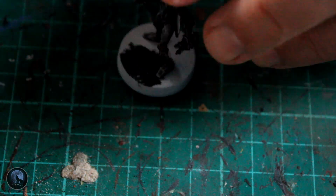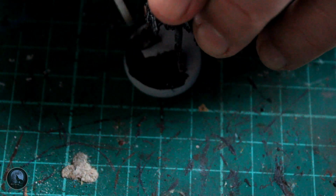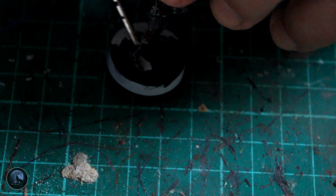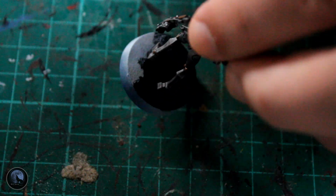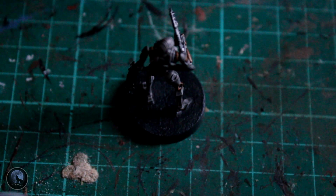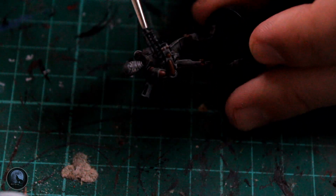Now the basing wise, do this however you want. It's really down to personal preference. I always paint my bases black. I always have a black rim on them. Whatever I do on the top, sometimes I do leave it the lighter colour of the base spray, but I do try and paint them black, because if anything knocks off, the black looks more like a darker area of mud or something, rather than this bright white colour underneath if you do knock anything off.